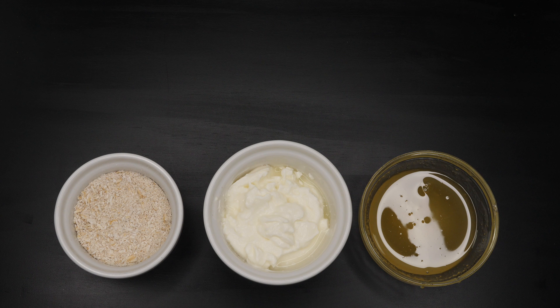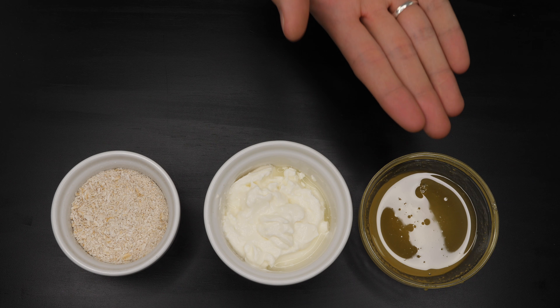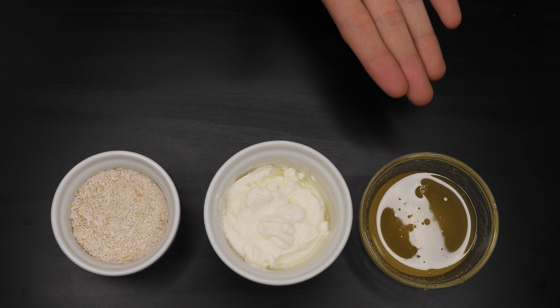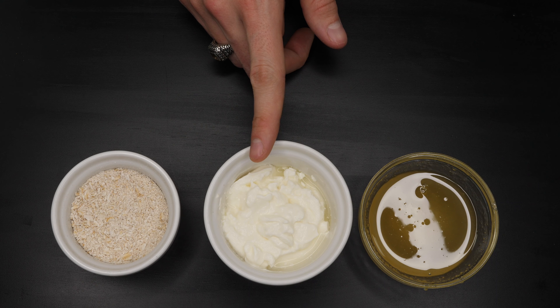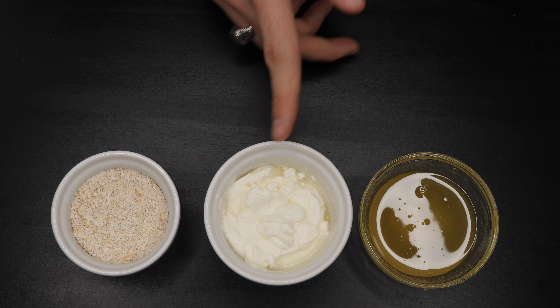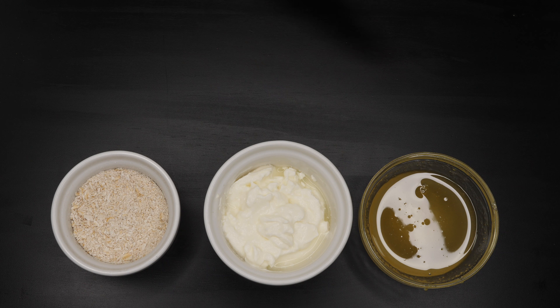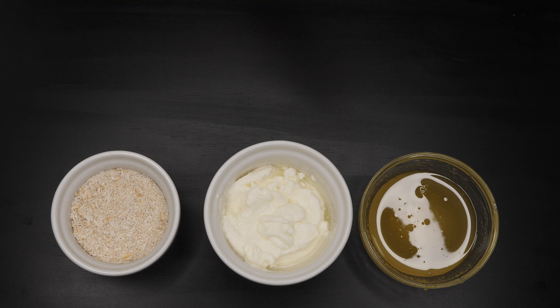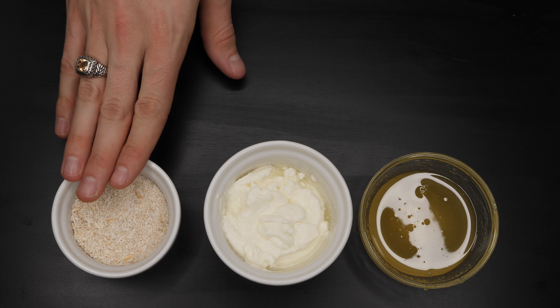It's perfect for those who have dry and sensitive skin, and just amazing to bring a lot of nutrients to your skin. We know that honey is packed with antibacterial properties, rich in antioxidants, and does a great job cleansing your pores. Yogurt is rich in calcium, protein, and vitamin D — overall great things for your face. It helps you hydrate and also has a little bit of a toning effect to help tonify your face.